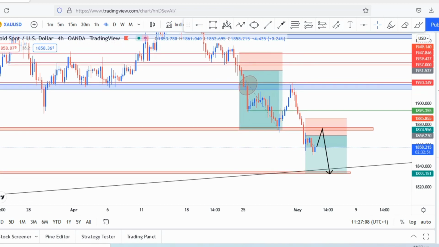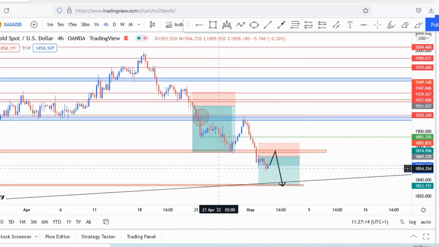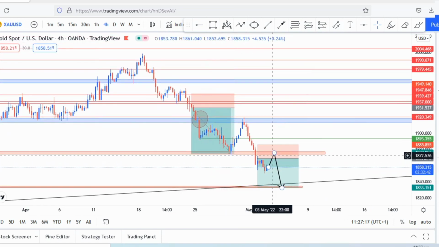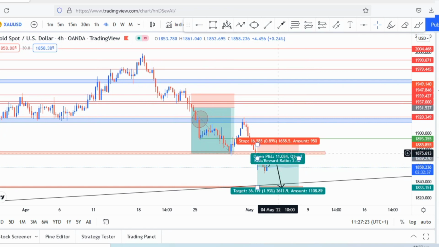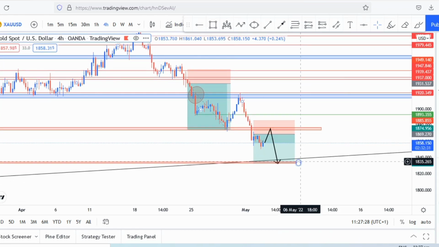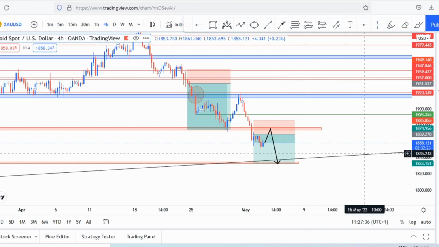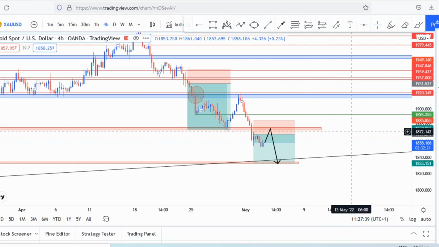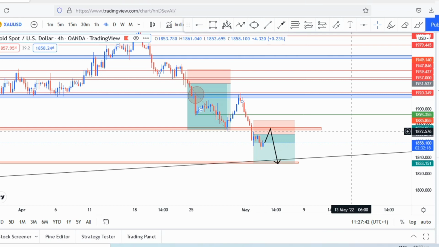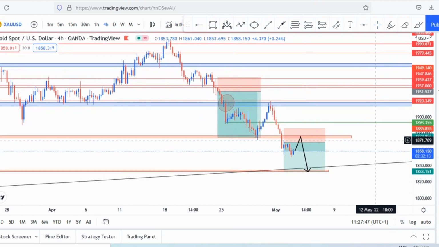So far I'm still bearish, and I'm still waiting for price to get down to the 1833 area, and that's where I'll be looking for buying or selling opportunities. But if price ends up reversing to the resistance area at the 1875 area, then I'll look for sell opportunities from there as well. If price gets down to this 1833 area, either price bounces off that area or price breaks through it, and if price breaks through it, then we expect a more significant down move. So this has been my analysis for gold so far.